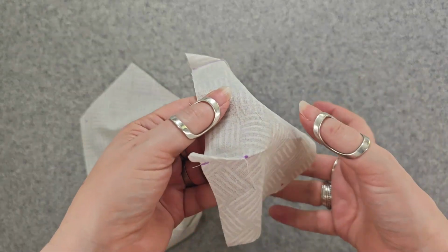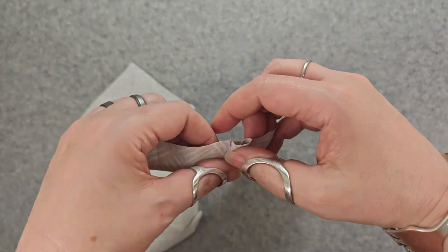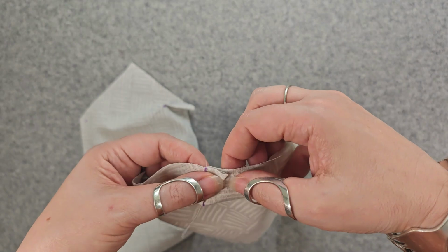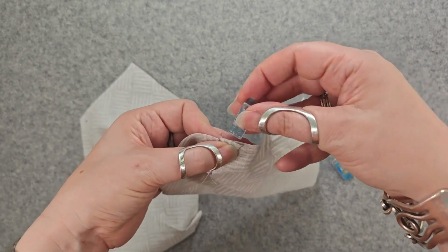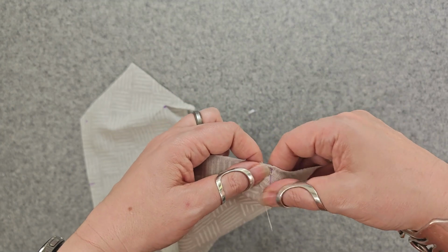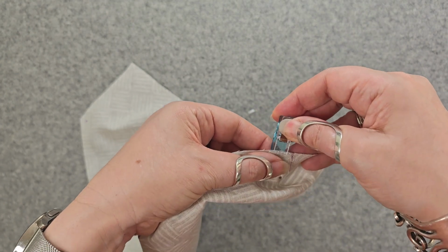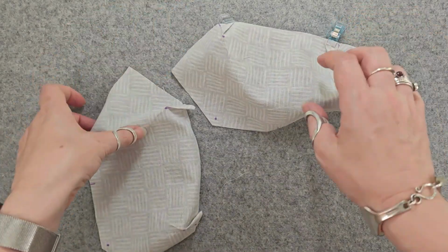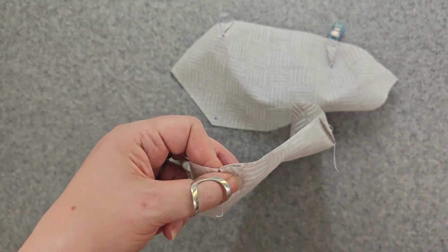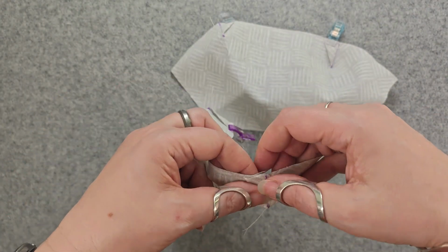So we've stitched the darts, and now what I'm going to do is I'm not going to press. Again, I'm going to finger press and make sure that the allowance of the dart is pointing inwards to the centre. As you can see at the moment, it looks like I've got a horrible felt tip line on my darts, but it will either fade or with this particular one you can spritz it with some water and then it'll disappear.